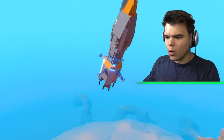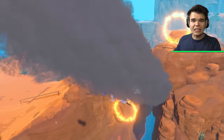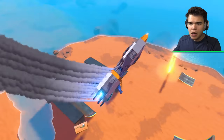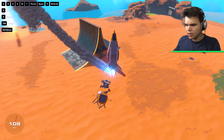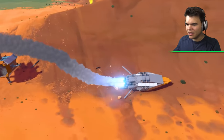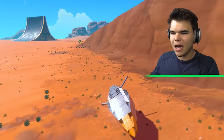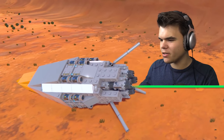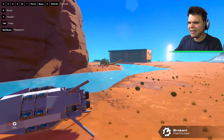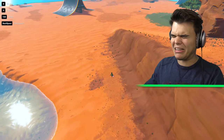We got an issue. We're kind of crashing here. How do I fix this? Ladies and gentlemen, I have an issue. We're actually crashing. We got through to the pod. Hey, well, we got rid of our back end and we survived. But we didn't land it properly. What happened to the other part? I think it broke. Rest in peace.